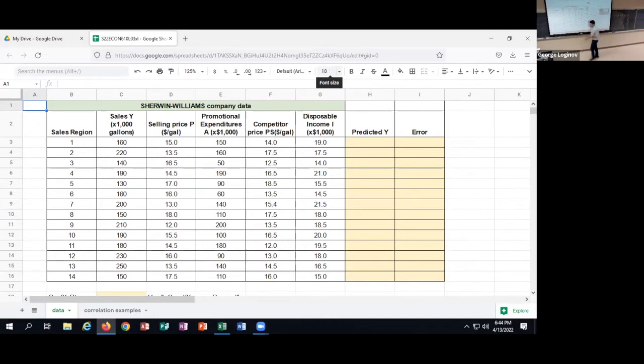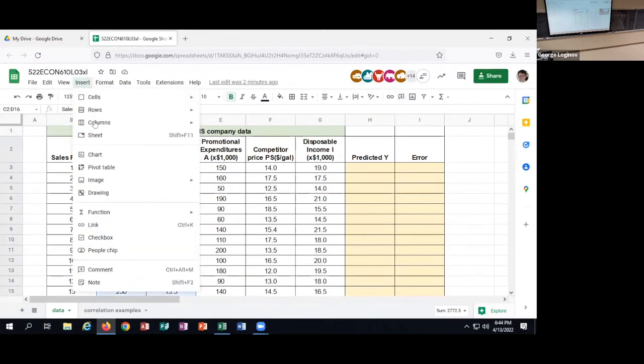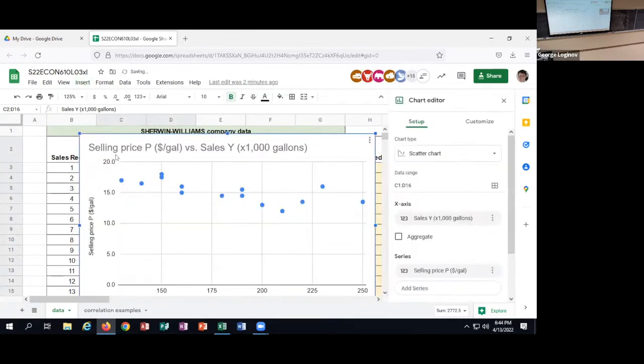The first thing that we need to do if we're trying to establish whether there is a linear relationship, we need to grab things. So with 2 variables, it's fairly easy. I'm just going to select the 2 columns in this table that correspond to the variables, and I'm going to insert a chart. And the chart is going to be the box plot, sorry, scatter plot, right?